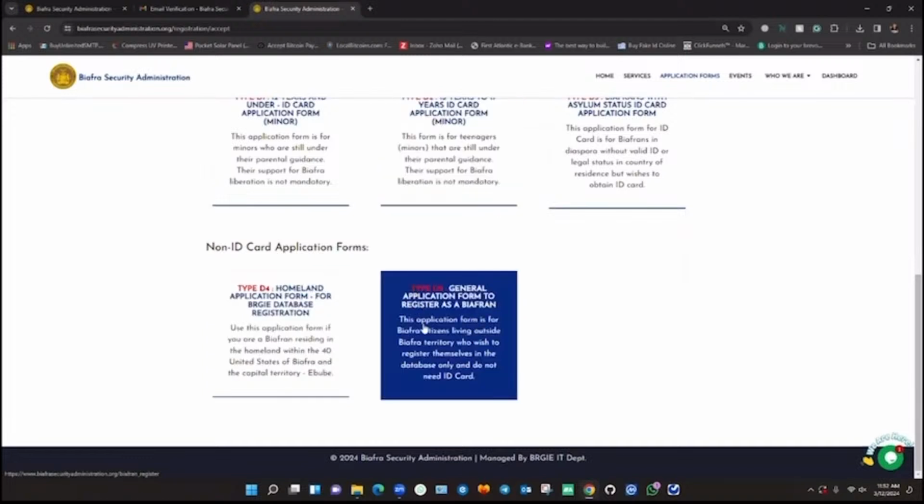Now we have the last one, type D5. Type D5 is the general application form to register as a Biafran. Note, this application form is for Biafra citizens living outside Biafra territory who wish to register themselves in the database only and do not need an ID card. So if you are living in Nigeria territory, this one is also for you.